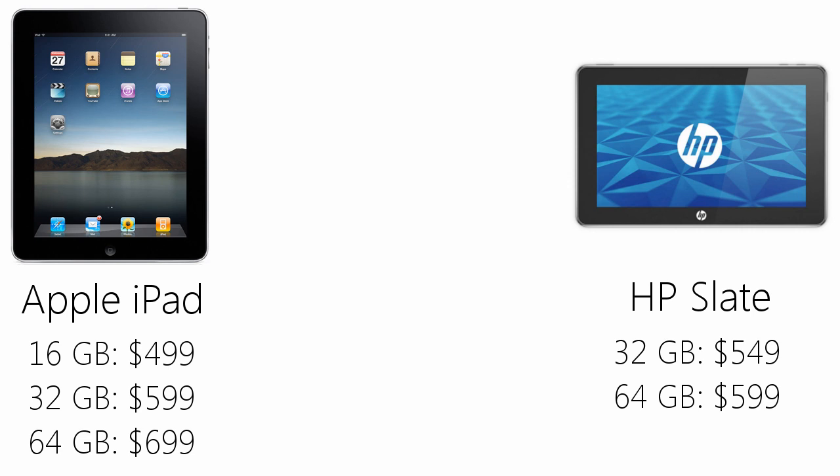Now that is $50 more expensive than the base iPad. But if you wanted to get a 32 gigabyte model of the iPad, you're actually saving $50 with the HP Slate. So it's kind of a mix. Where the money really makes sense is if you want a 64 gigabyte HP Slate, that only runs you $600, whereas it's $700 for an iPad. So that's just something to consider.